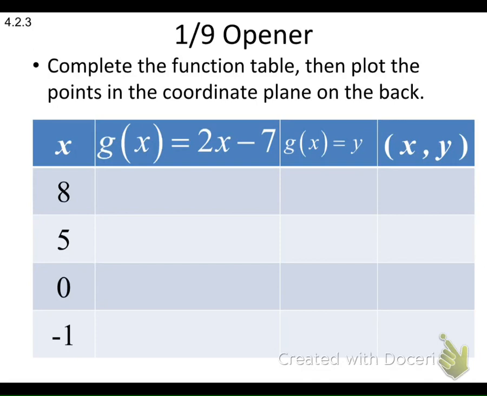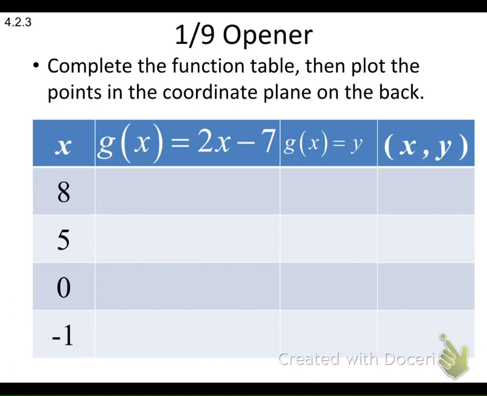Now, yesterday when you were working on the rest of your notes, you were introduced to a new part of our function table, which is this middle column right here, where we're trying to determine what y is going to equal. The g parentheses x, you're going to say the function of x or g of x. It's not g times x. This first part here is just saying that the job of x is to get us what y is. But when you see it written like that, you're going to have to write it differently in your function table.